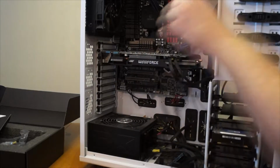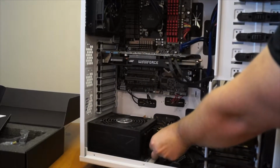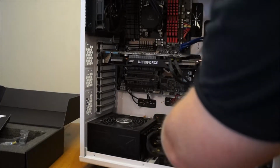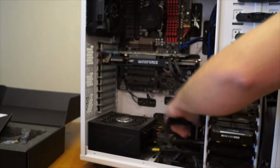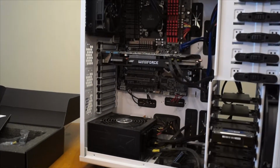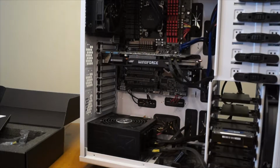But for now, we're going to keep on doing the PCI connections here. It's an 8-pin and a 6-pin PCI connection. So what I'm going to be doing is throwing those out the back there just so that it is easier to hide them. This is just kind of temporary. I will probably adjust where they come out later, but just for simplicity, I just wanted to do it out here because it is a little bit quicker.